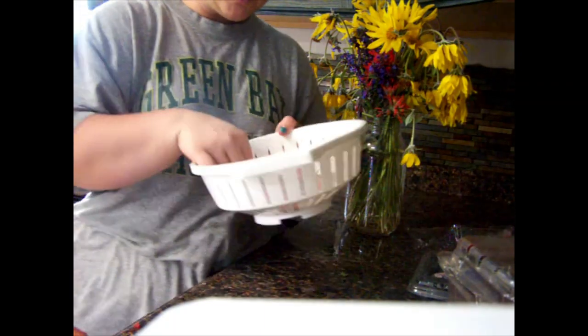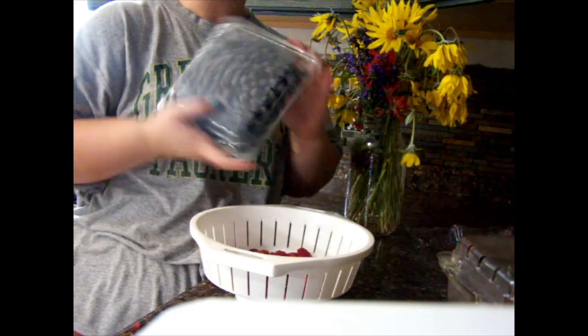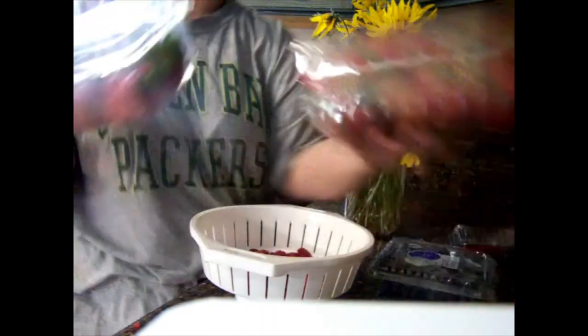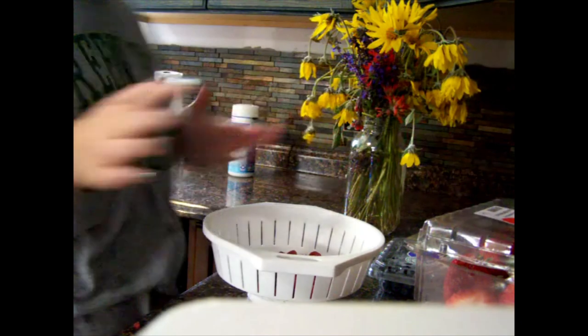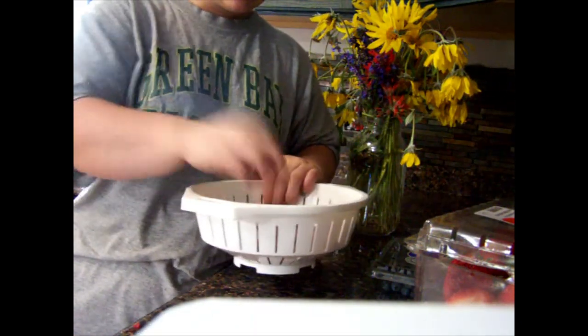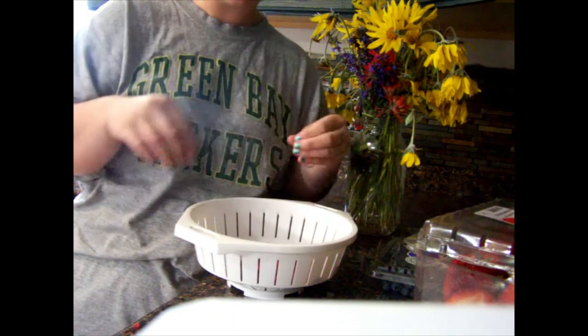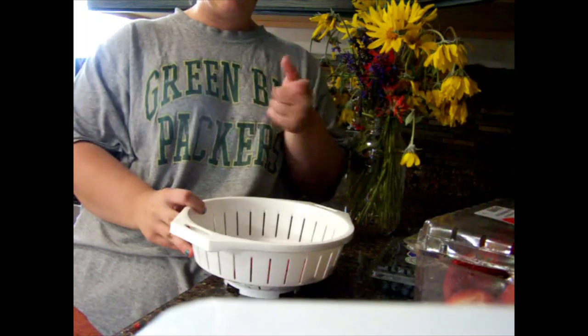So I'm going to do raspberries, and then blueberries, green seedless grapes, and then I have one and a half containers of strawberries because we already ate half of one. So I'm going to get those all cut up and put in a bowl. I just put them in a bowl and then put paper towels in — I'll show you guys that. So let me get these all washed and cut up and then I'll come back.